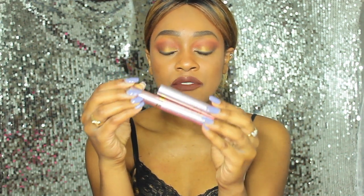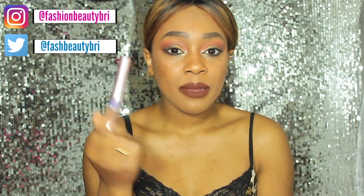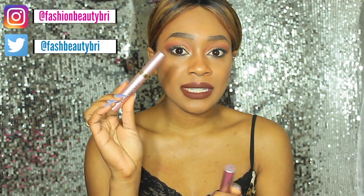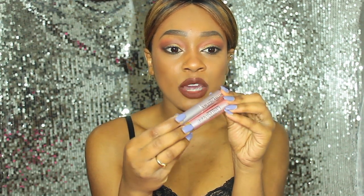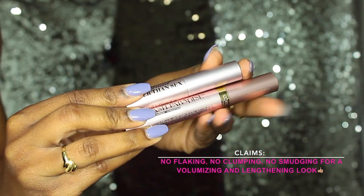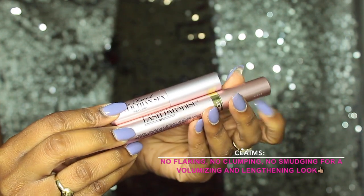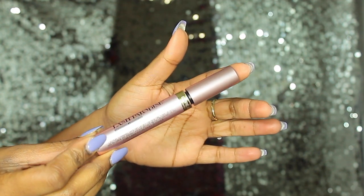This is obviously the full size of the L'Oreal version. Here is the packaging of the L'Oreal Lash Paradise — it's very, very simple, you can see I've already torn my packaging open because I've already done my demo. I picked up the waterproof version. When you look at the aesthetic of the packaging, they are very, very similar — they both have that kind of pink chrome effect. One is a little bit darker, that being the L'Oreal mascara, but they're pretty much dead on the same. Even the writing on the tubes looks the same. The L'Oreal mascara does have a little bit of a gold detail across the top that says L'Oreal Paris.